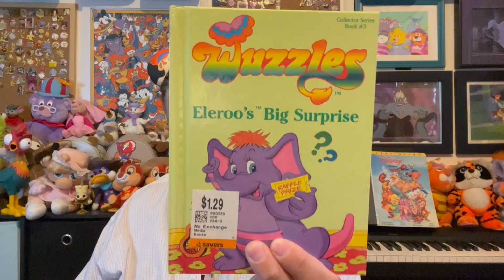Sorry. Okay, look at this giant box. Let's do the books. So I've been buying some books lately because I'm going to make some cards. I want to use some of these to cut up and make into cards that I can send in box swaps and things, maybe some Christmas cards, different things like that. I don't know how many copies of this Wuzzles Elder book I have, but now I have one that I can destroy and not feel bad about.